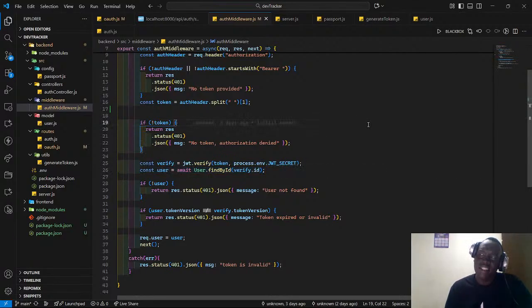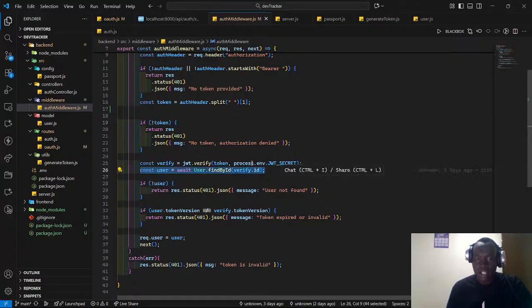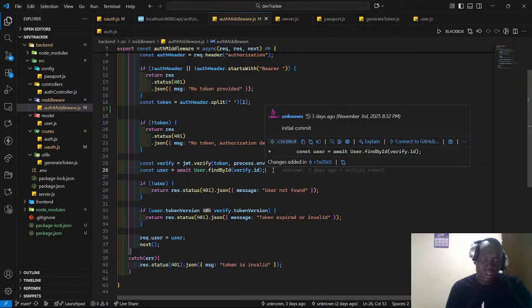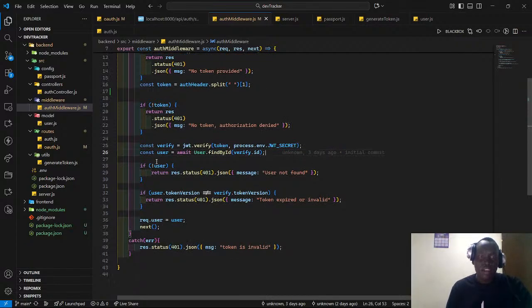You can't just access them using the email. Let's access them using their ID because it will give us exactly who we want. So if there is no user, we give them an error message saying user not found.